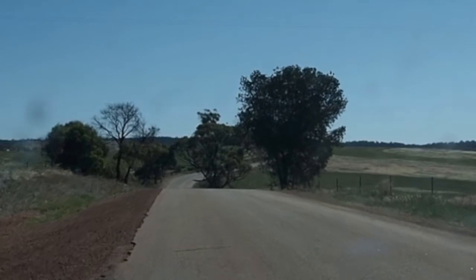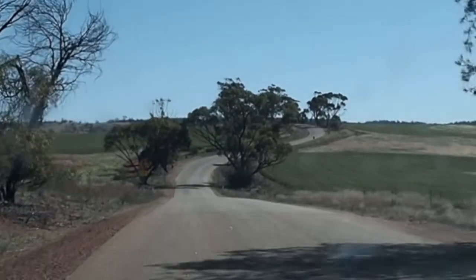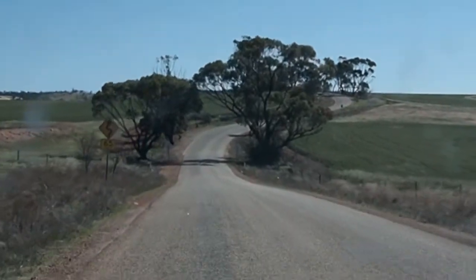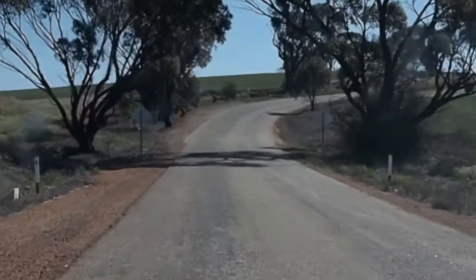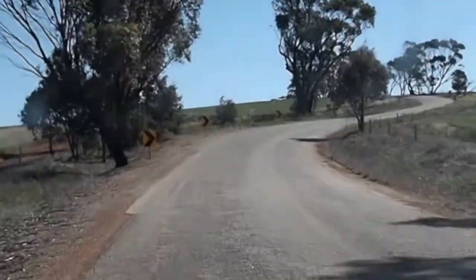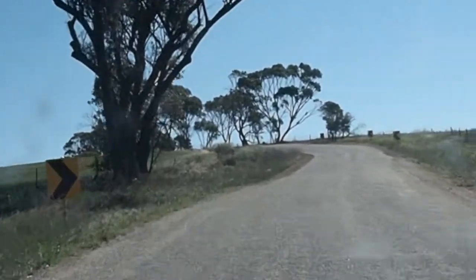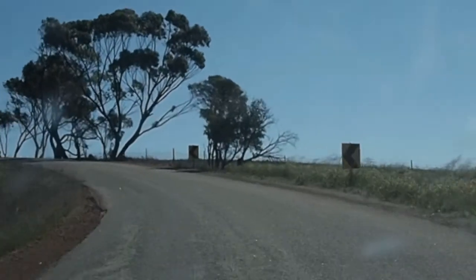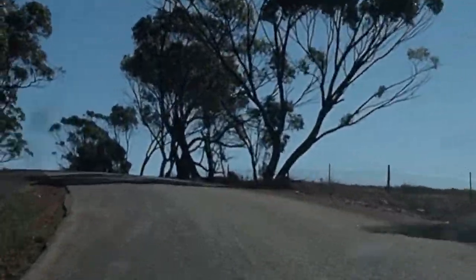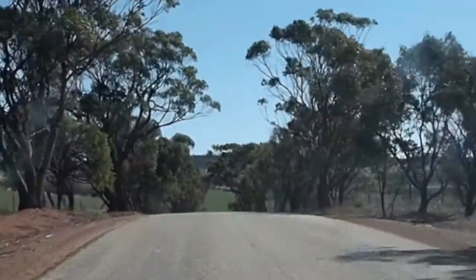We're off to a little spot I know where we can find quite a few orchids. Most of them now will not be at their best. They started quite a few weeks ago, but there should be some that come into flower in October, and so we'll see what we see.